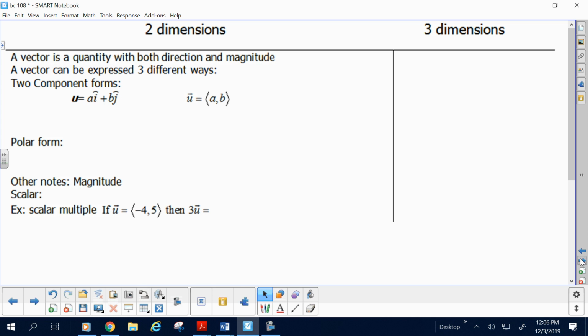I don't know if I'll be able to do three-dimensional. I wanted to do vectors in two-dimensional and three-dimensional, so you kind of have a head start in Calc 3. If I can do 3D, I'll try it, but for the most part, it's my job to teach you 2D vectors. So, here we go. As we just heard from our friend, it's a mathematical quantity, but it is the idea that it's both direction and magnitude. A vector can be expressed three ways. We will use all of them interchangeably.